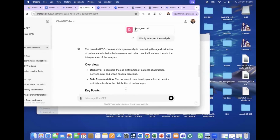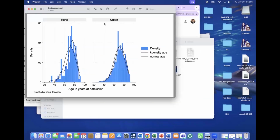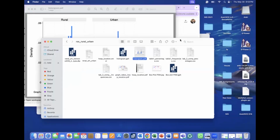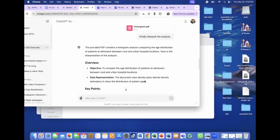All right, so let me show you what I actually put in the command. I basically put this graph. This is one of the papers I'm doing, basically rural versus urban in renal artery stenting. It's showing the age for the urban arm and the rural arm and things like that. So basically I want to just show a Gaussian distribution with the kernel density, and you don't know what a kernel density is, what a Gaussian distribution is, and so on.